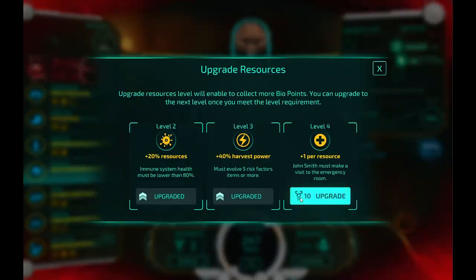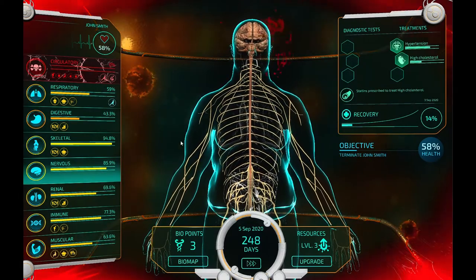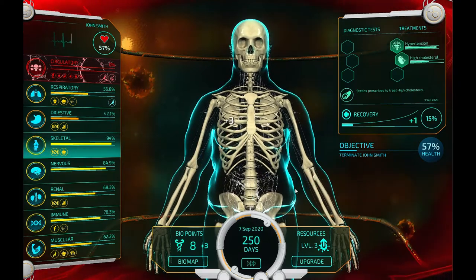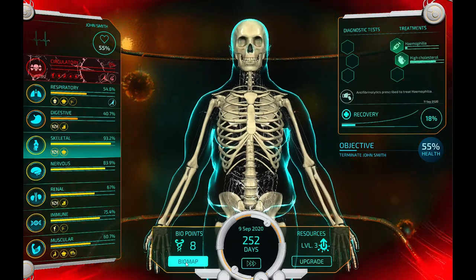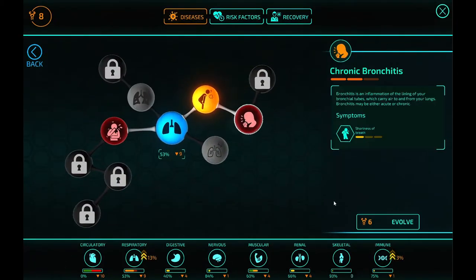Perfect. Okay. Do we have 10? No, we don't have 10 yet. Okay. So, his heart has failed. Now, this is perfect. We have 8. No, no, no, we don't need nothing prescribed. Oh my gosh, this is so stressful.